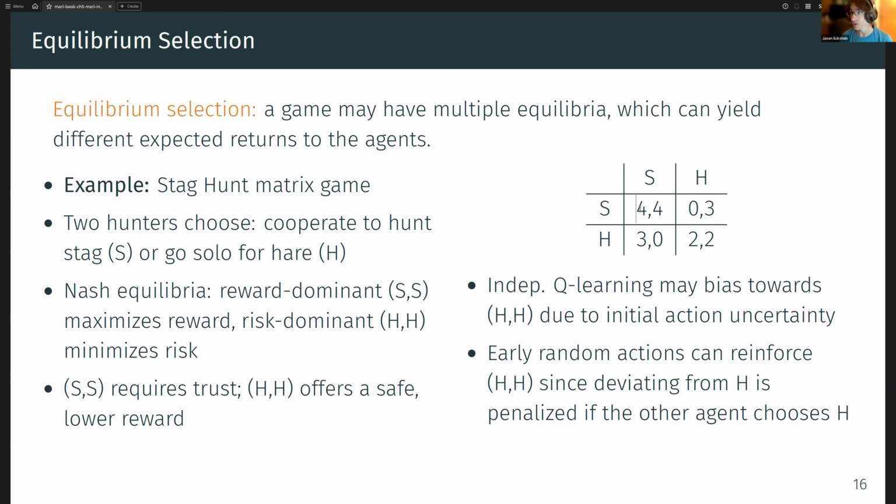When we do independent learning, there's nothing about that algorithm which optimizes for a welfare optimal equilibrium. If the game is the right type of game, it'll just converge to one of them. But the claim here is that it's more likely it will converge to this one because of that risk issue during training.